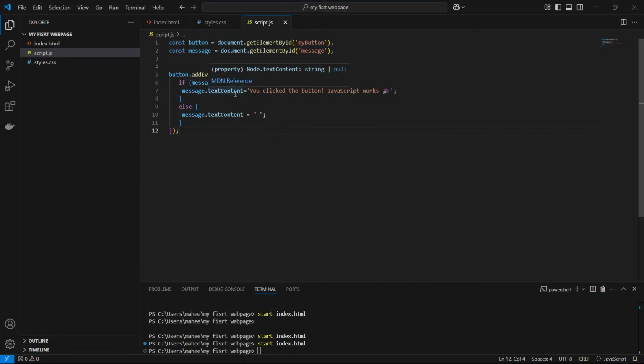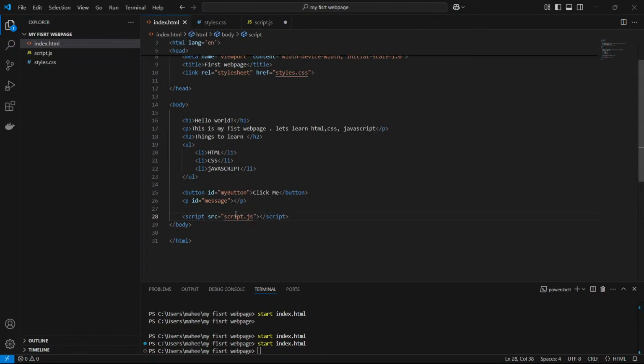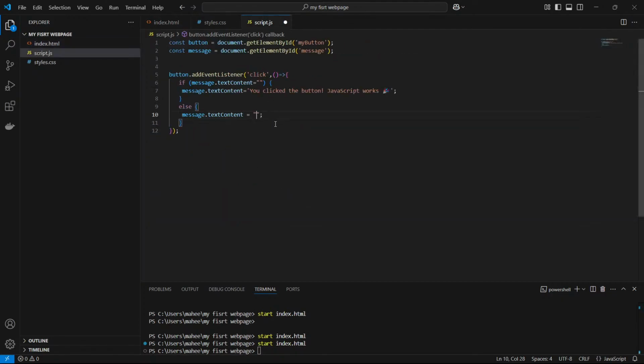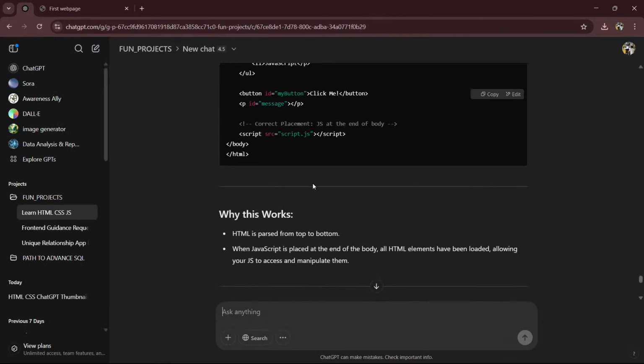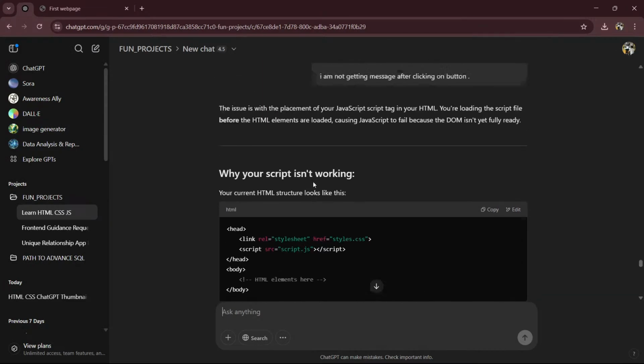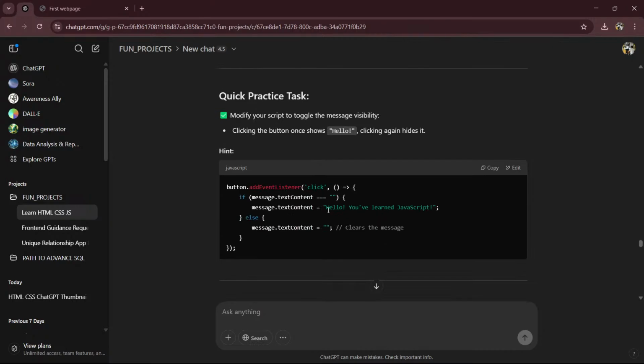Text content. If message dot text content, message, message dot text content equals this one. How I've done JavaScript.